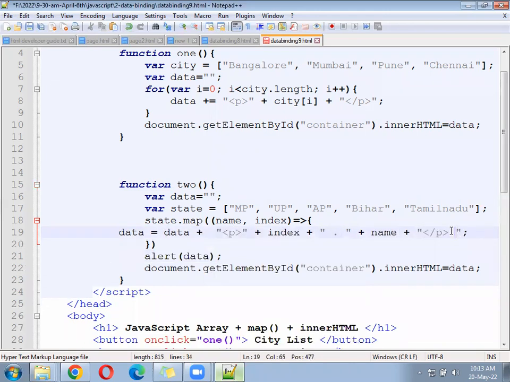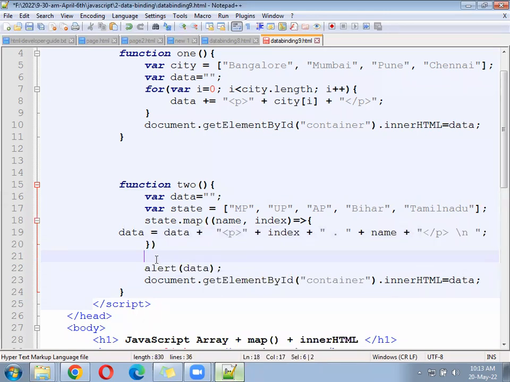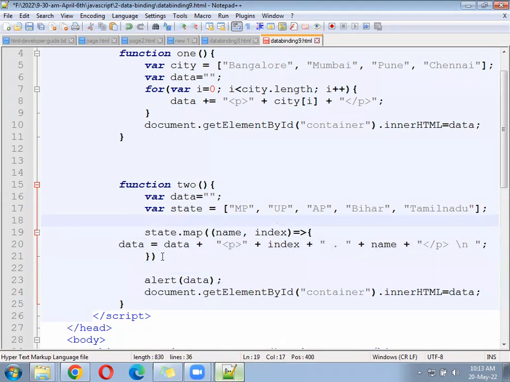Put a slash n here. Then see what will happen in the data, what is coming, what is the structure of the data variable. It will hold multiple paragraphs. All paragraphs will print on a new line.